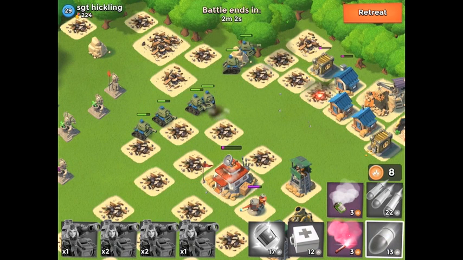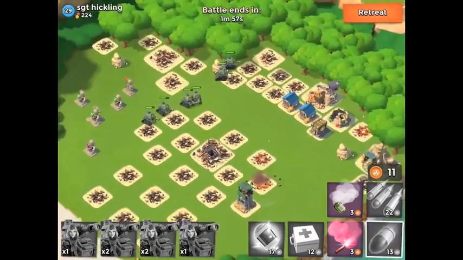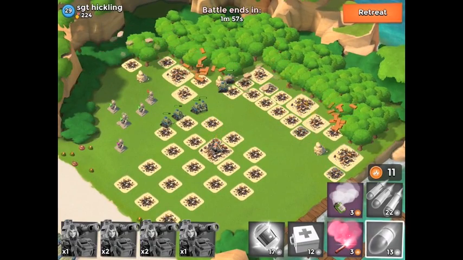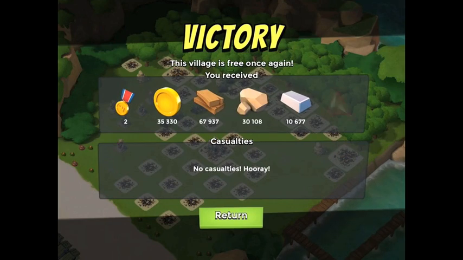These tanks are almost done here. This HQ can't stand up any longer, and it is down. Boom, it's over. So that's good. We have won another battle. Let's see how many victory medals I'm at now. We're definitely getting close to 260, I think.